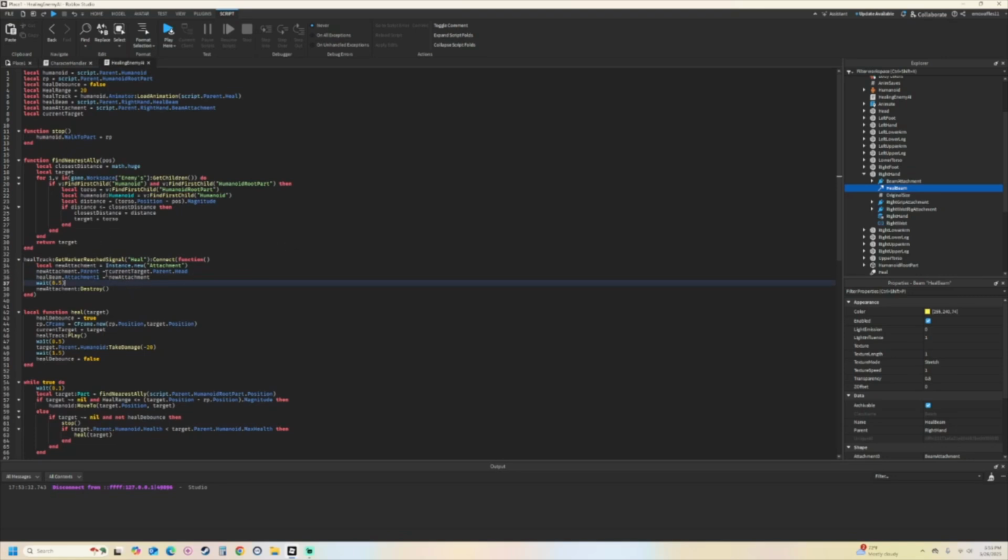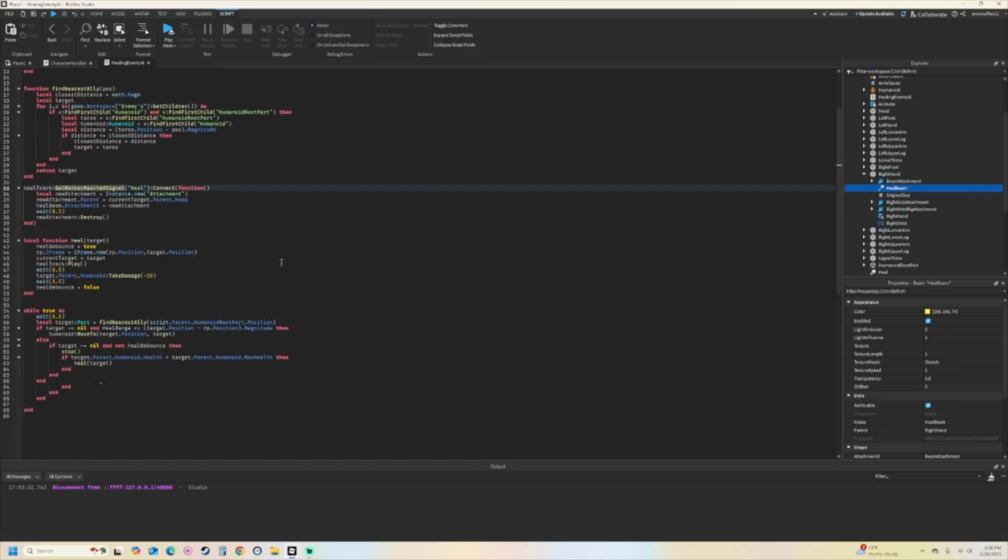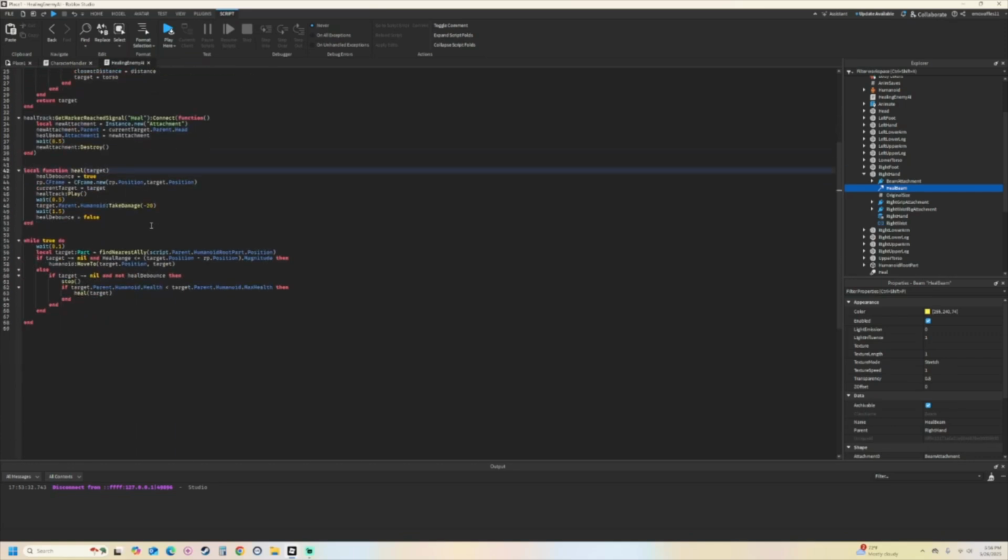It's making a new attachment in the current target's head, so the current ally that we're trying to heal, and we're making attachment 1 of this beam that new attachment, and then we're waiting, and then we destroy it. That's the whole point of the event, I guess. It only really does cosmetic things.